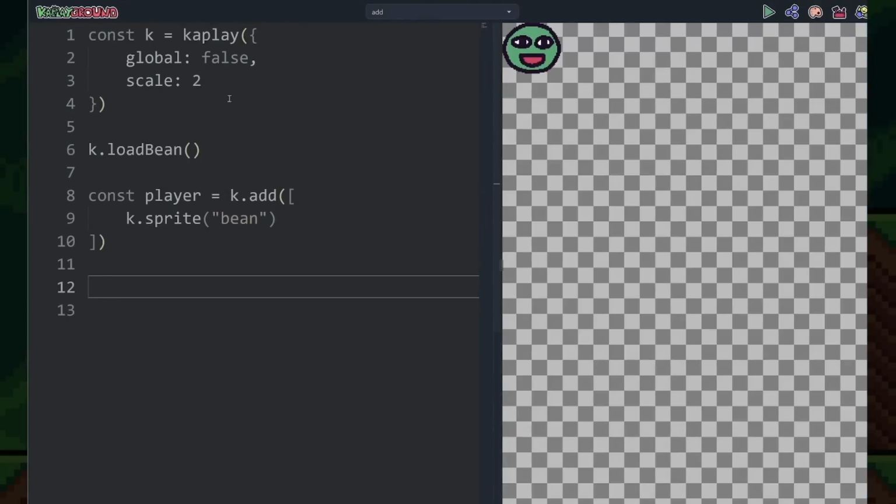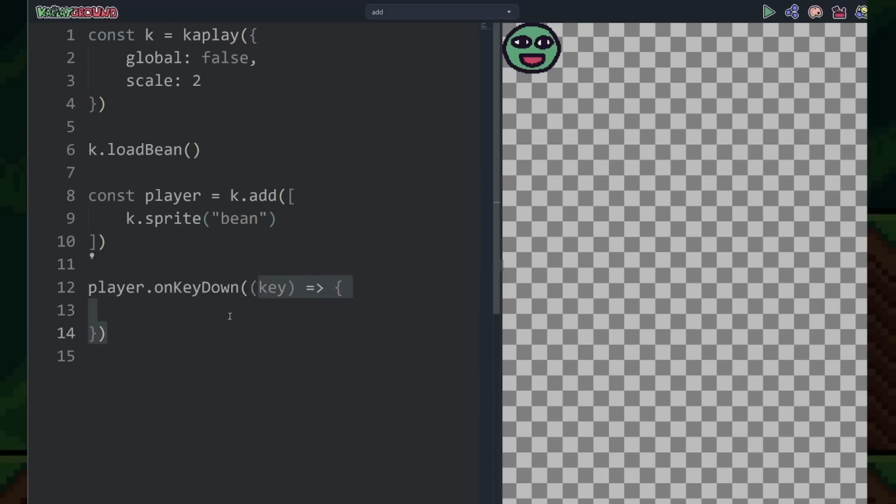Let's go back to our example. So here I'm going to call player.onKeyDown, and the onKeyDown method in Kaplay has multiple forms. Two main forms, I would say. Either you specify as the first param the key you want to listen on, or you just specify directly the function that is going to run when any key is down, and it's going to take care of passing the key itself to the first param of your function.